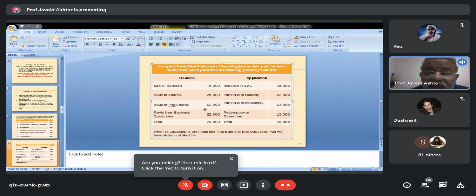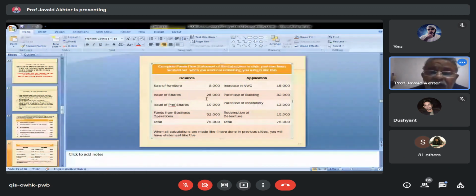Suppose this figure is changed. Theoretically assume 0 everywhere, just here you write bank loan. It is receiving 75, let us say bank loan. And of that 75 bank loan, it is spending 15,000 blocked in working capital. It purchased machinery, it purchased building, it redeemed loan, debentures or something like that. Then it is not good health. You are in a position to use money only by borrowing.